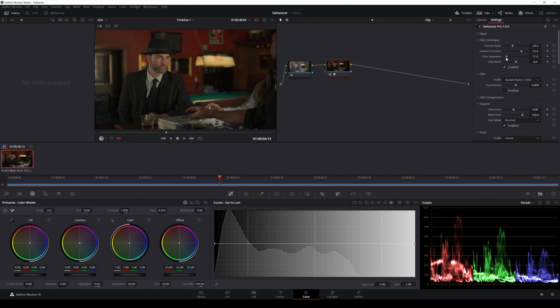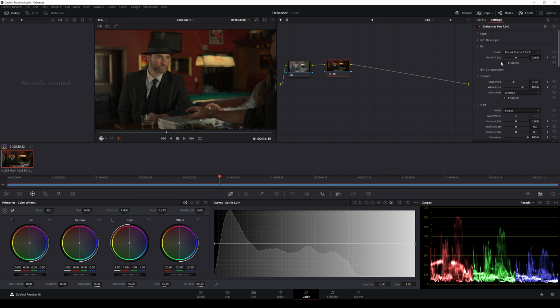Color separation, that's going to be our colors and our midtones. You can see how they separate right here. Doesn't really do too much. It's going to be a little more saturated the lower I go. So I'm going to go ahead and set it there. And then color boost. I'm going to go ahead and boost those colors because it's going to add a little bit more of that red into his skin tone, which I'm kind of enjoying. Ooh, I kind of like that right there. A little more desat, just a little bit more desat. Cool. I like that. I'm going to go ahead and shut that down.